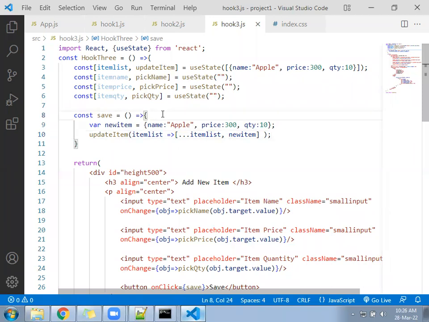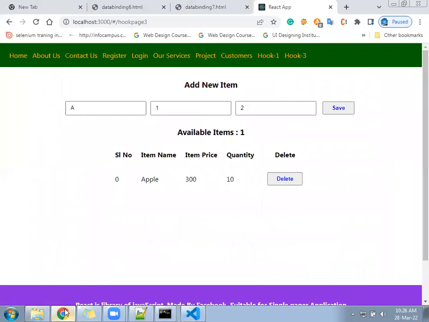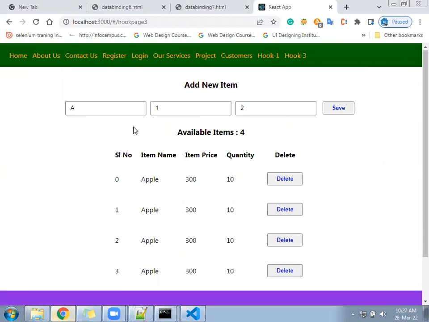Written. Now click on the save button. Only Apple will keep adding. Whenever we click on the save button, Apple will add, every time. Apple price 300, quantity 10. Let me click here, save. Only Apple will add. But our target is that the value coming from the text box should get added here.